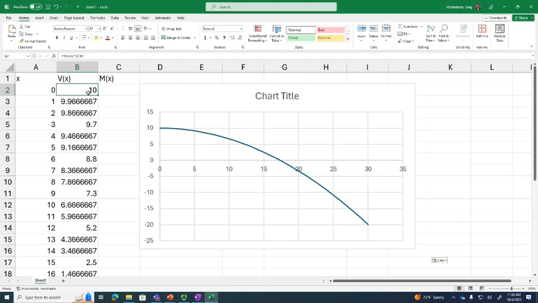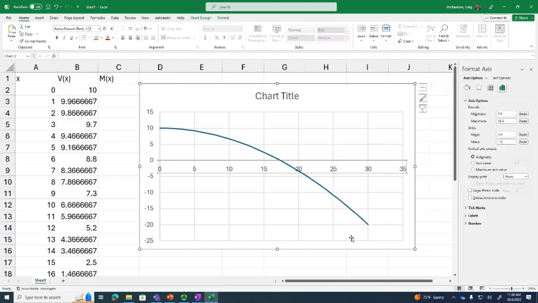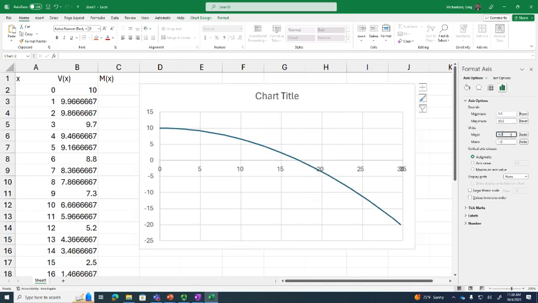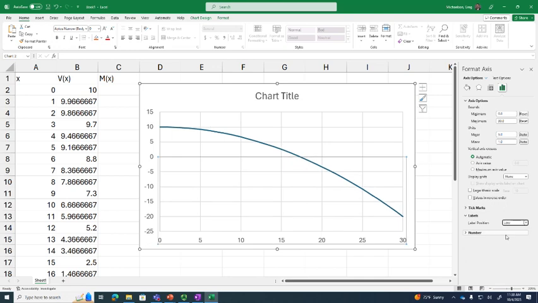All right. So let's do a little bit of formatting on this one. I'm going to right click and do Format Axis. The shear diagram only goes from 0 to 30, so I'm going to set the minimum to 0 and the maximum to 30. I think every 5 feet is probably fine for what we're trying to do here. The other thing I'm going to do is under labels. Instead of label position, I'm going to put that low so that the labels aren't in the middle of the shear diagram and I can actually see what's going on. Okay?